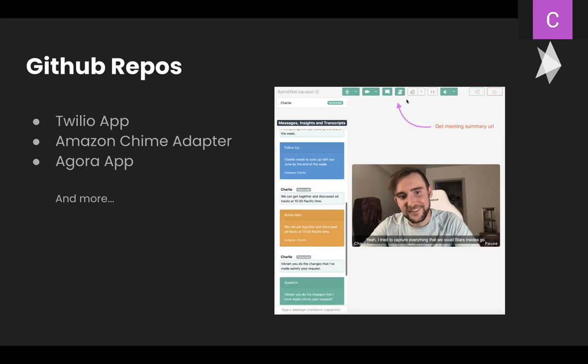And that page I showed you a little while ago, that summary UI, where you're able to click around and navigate through a video or audio call. It doesn't have to be video. I've added a button there that allows you to retrieve our summary URL, which you can get through our experiences API.